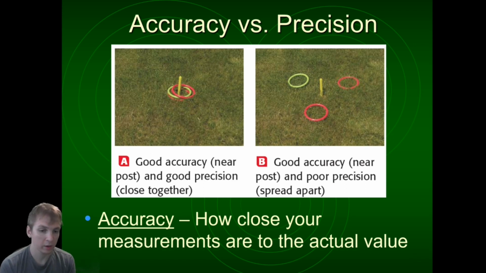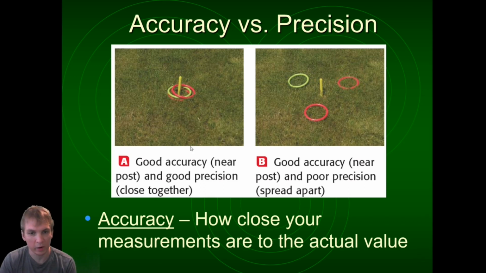All right, so just recapping, accuracy is how close your measurements are to the actual value. If you have a target in mind, you're going to want to reach that target, and how close you are is going to be described as how accurate you are. So in this example, this ring toss game that we see here, obviously you want to get this ring around this pole here, so if you can get that, you are being accurate.